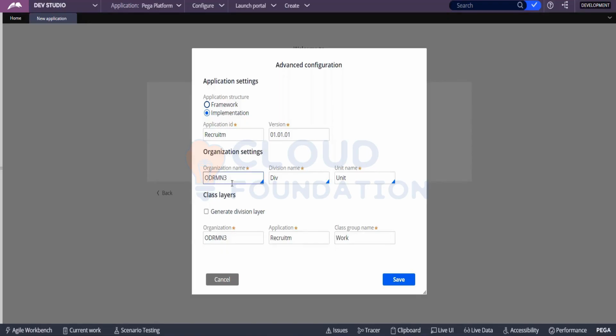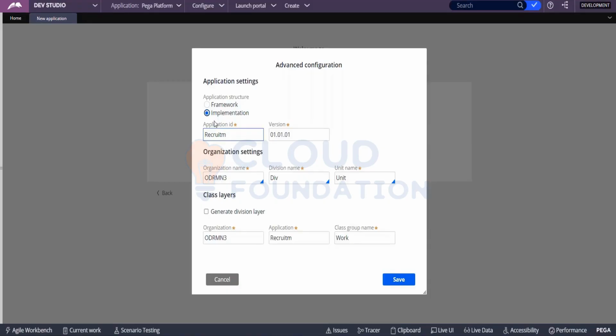There are some settings that we need to look after: application settings and organization settings. Here comes your application structure. What kind of application are you going to build? Is it a framework application or an implementation? Now, what are framework and implementation?